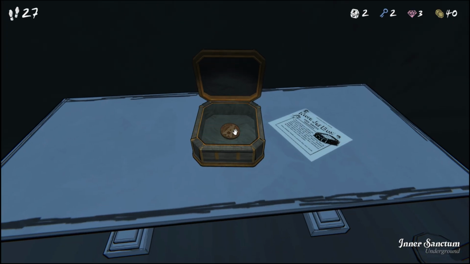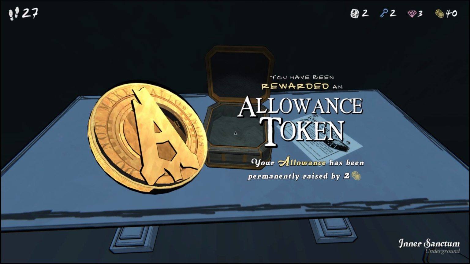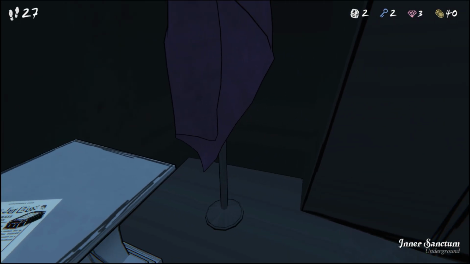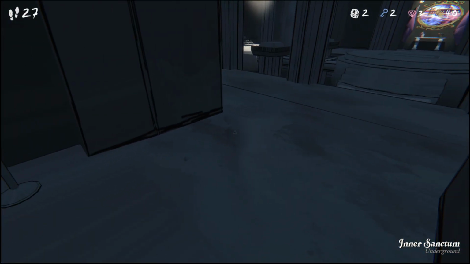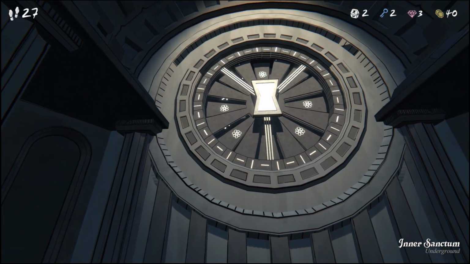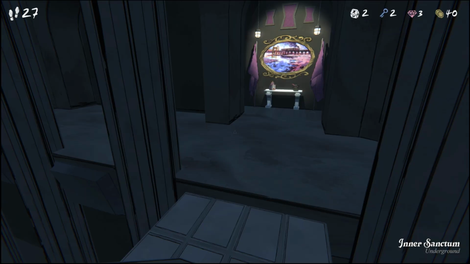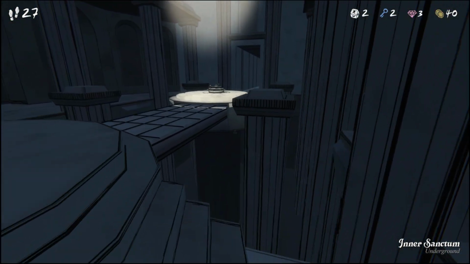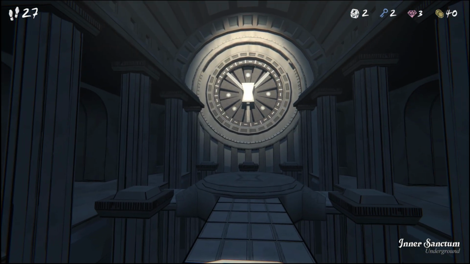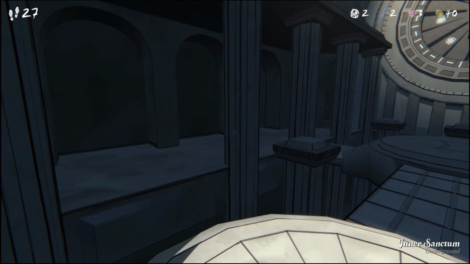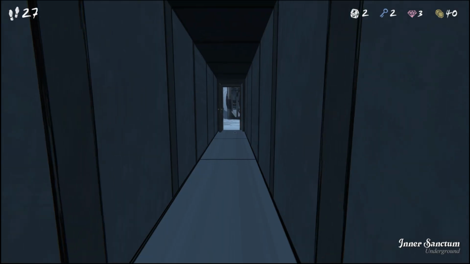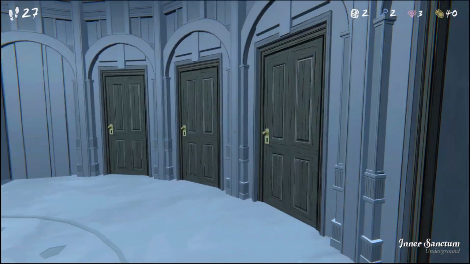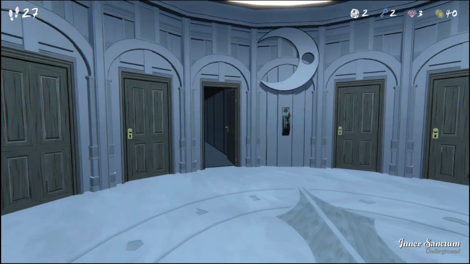Oh my god, that was the hardest puzzle I have ever done in my life. Holy shit. I'm so done with that. I'm taking a picture of this in case it's relevant in the future. That was so hard. Oh, my little tiny brain could not make that work.